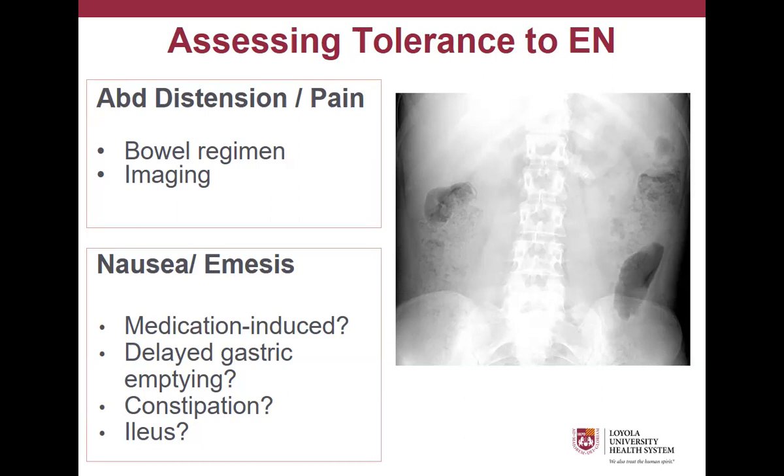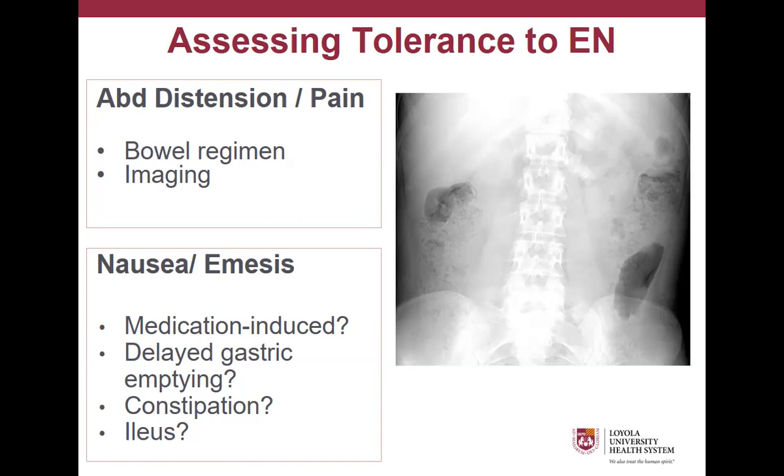Imaging, of course, is going to be a great way to tell. This is an x-ray of one of my CFers. She's a chronically constipated patient, and you can see that all that cobblestoning is some stool buildup on her x-ray. And then nausea or emesis, right? Is it medication induced? So you all know there are medications that can cause nausea. Do they have some degree of delayed gastric emptying from their critical illness in itself? If that's the case, maybe we try that post-pyloric feeding, or maybe we try pro-motility agents such as metoclopramide or erythromycin.